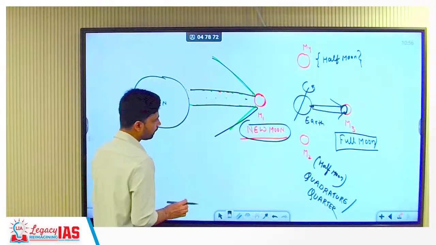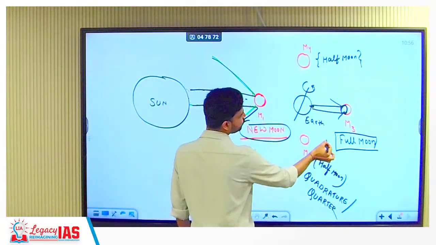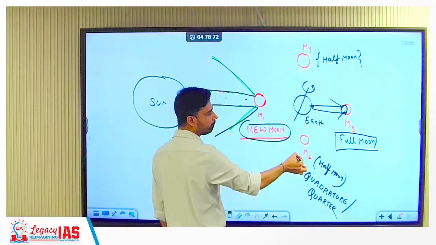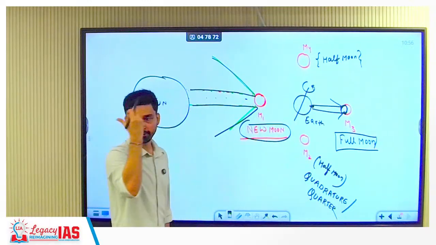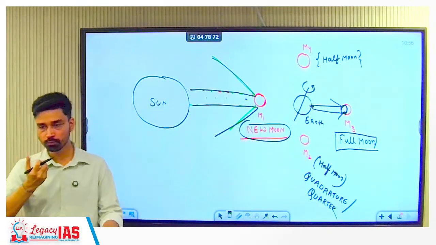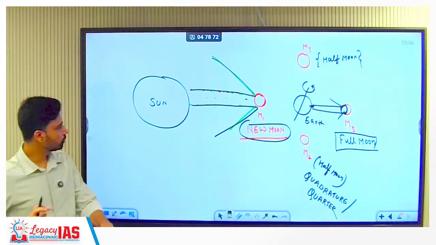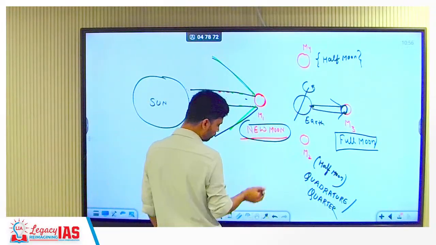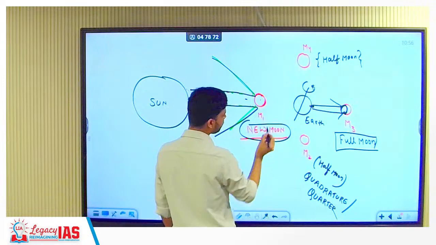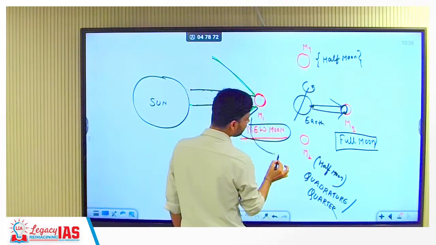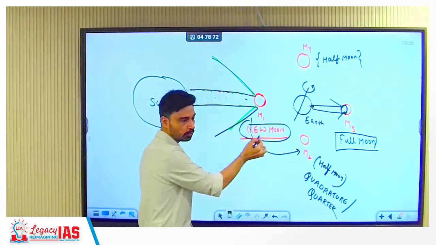Done. Right. Now, the moon, we can say, is changing its shape between positions M1, M2, M3 and M4. In different phases of the moon, the size and shape of the moon will be visible to you in the sky. So, the names of these phases are also important to remember. Imagine that we are starting from M1. After M1, the moon is going toward which phase? It is going toward the M2 phase.